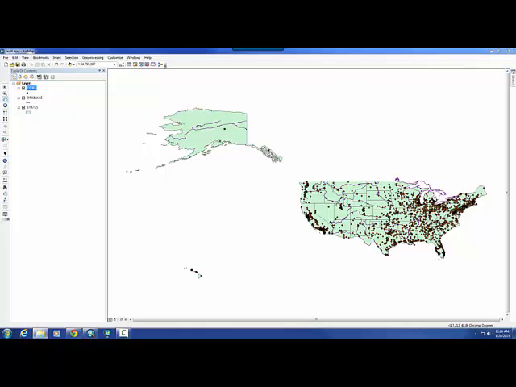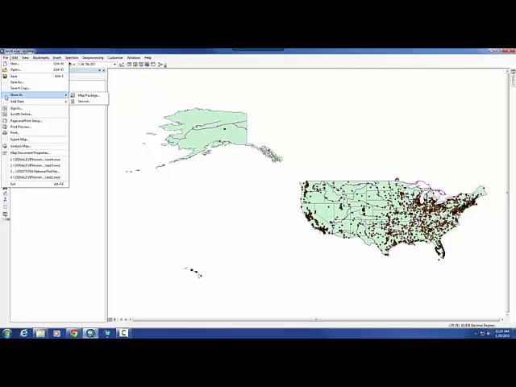So we've got to somehow wrap this data up in a package so this can travel with us. So whenever you're ready to go home, this will save you a lot of trouble. You can either copy all of the files one by one by one, or you can create something called a map package. And that's under File, and then Share As, Map Package.